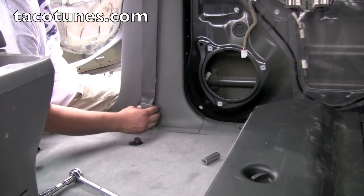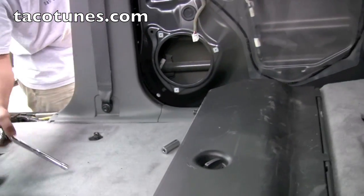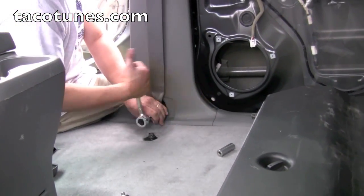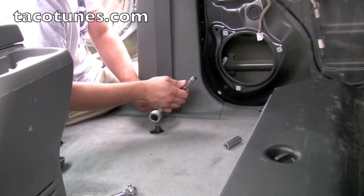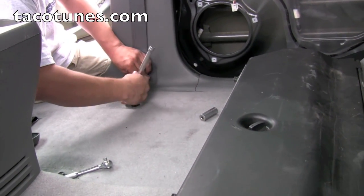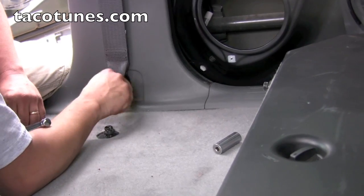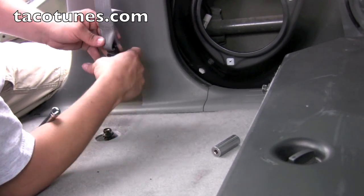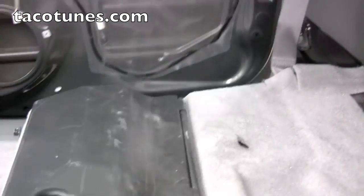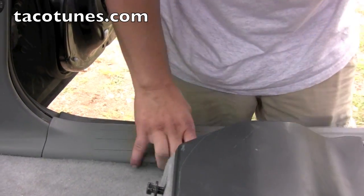There we go. The thing we're going to do is remove the lower seatbelt bolt. Pop that plastic out. Same thing like most of the bolts, 14mm. We'll take that out. Okay. As soon as we pull that panel out, we'll put that bolt back in there. Next thing he's going to do is take out the rear floor panel. Again, just lift up, pops right out.